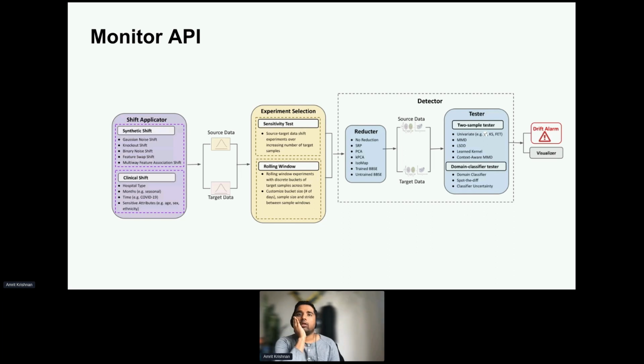The real challenge with monitoring a model across time, once it's in production, is that you don't have access to labels. So usually when you want to assess whether the model is still performant, the standard way is to simply evaluate it if you have access to labels. But in the absence of labels, or if you only have access to a few labeled data, what you're really looking at is only the shift in input and output distributions. And one of the ways to capture that is using sensitivity tests.